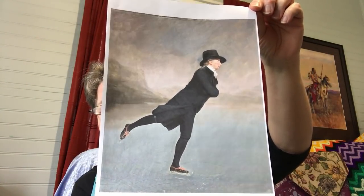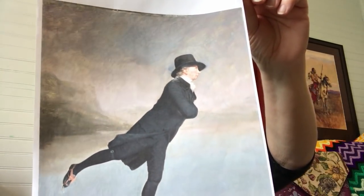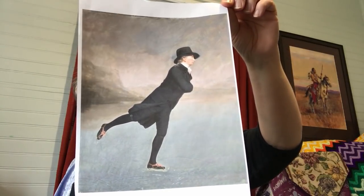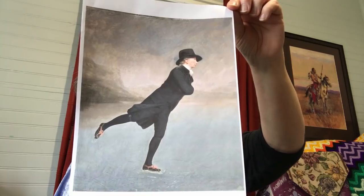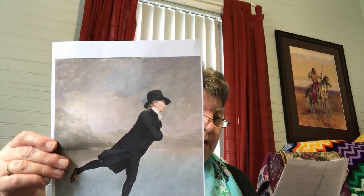He's called the Skating Minister. And isn't he just divine? Now, I'll just read you a little bit about him, only a very small amount, just on a piece of paper this size. The Skating Minister by Henry Raeburn. In the 1790s he was painted. He's an oil painting in the National Gallery of Scotland. The Reverend Robert Walker Skating on Duddingston Loch. Pretty well unknown until 1949, it has become one of Scotland's best known paintings.